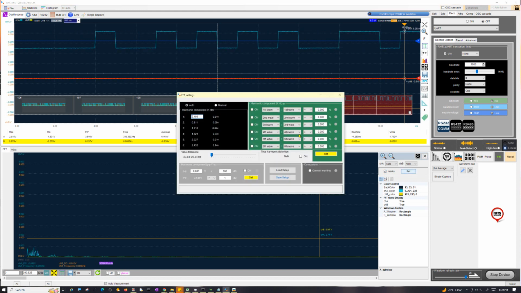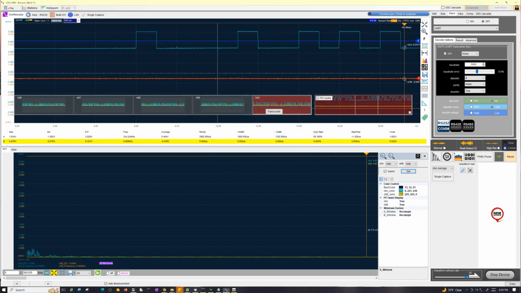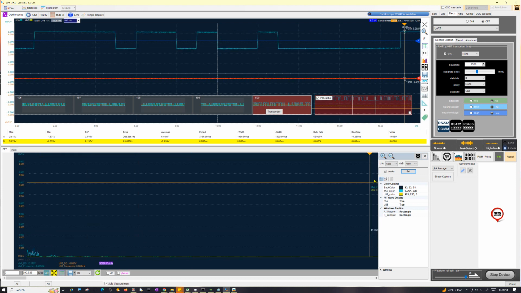Let's see if it identifies. I don't think it'll be able to identify anything here as far as the fundamentals are concerned. And we're looking at square waves here, so it's going to have a lot of THD. This marks feature actually identifies the fundamentals.